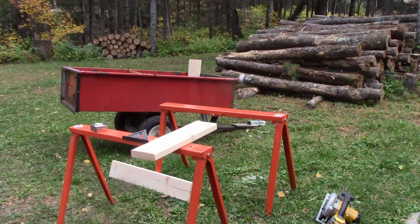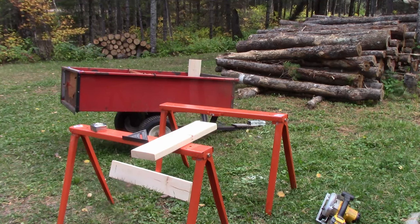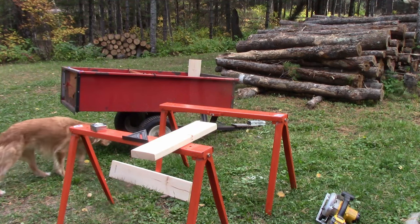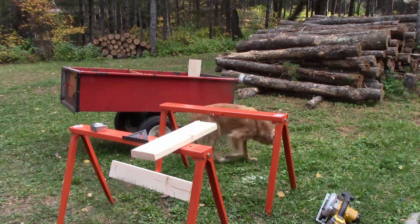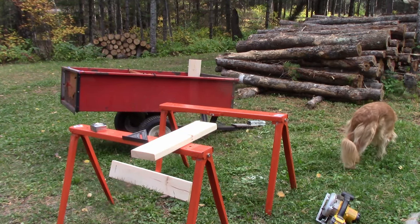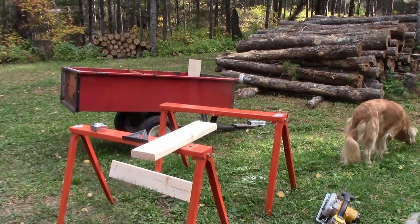And the first thing I'm going to do is build a rack to hold the chainsaws and toolbox and stuff when we use this cart if we're going out in the woods. Because if you just lay stuff in the bottom, obviously it holds it, but stuff bounces around a lot. So I figured there's got to be a better way to stabilize some things. I'm going to be working on that this afternoon and see what I can come up with.